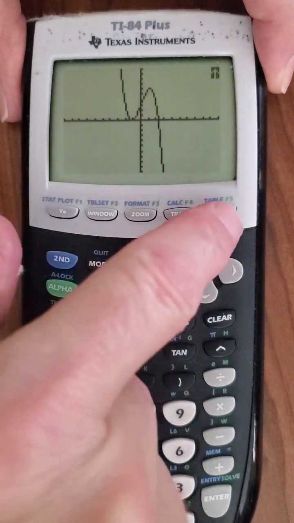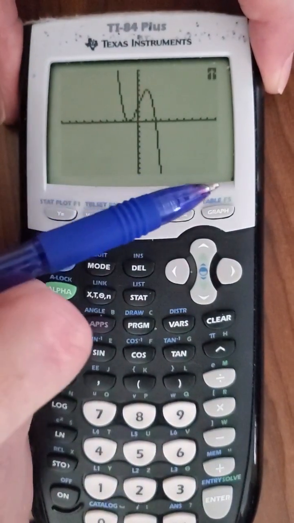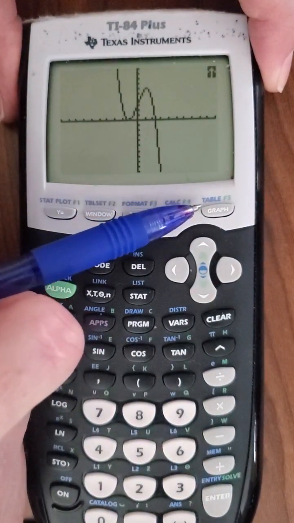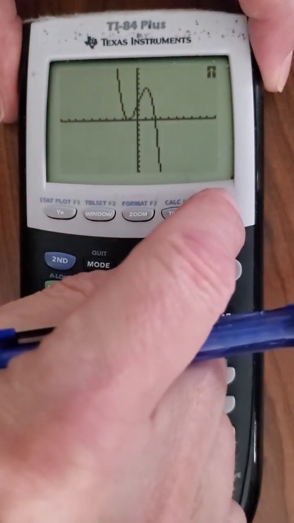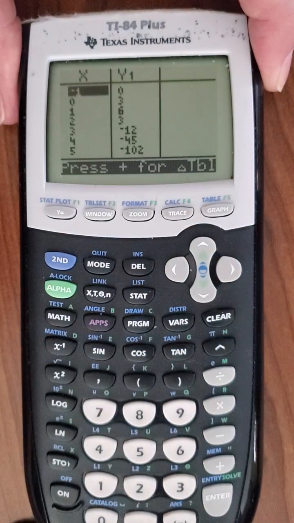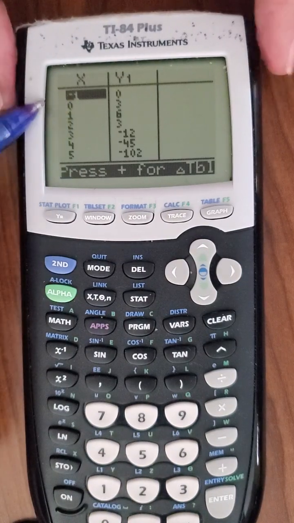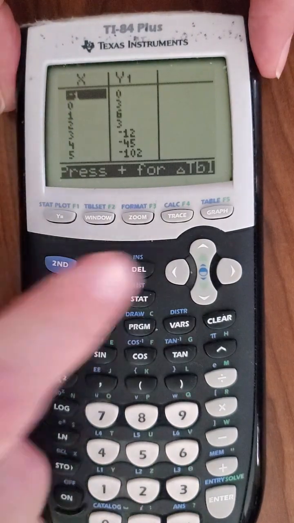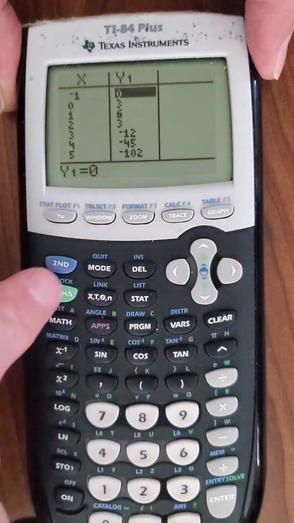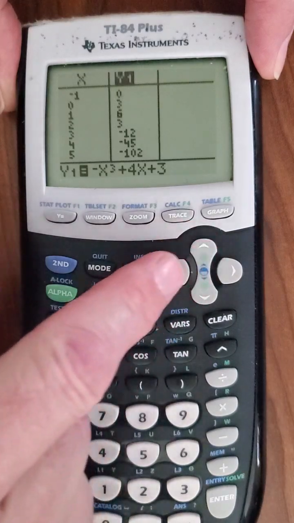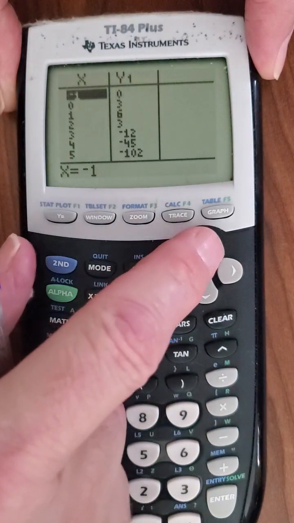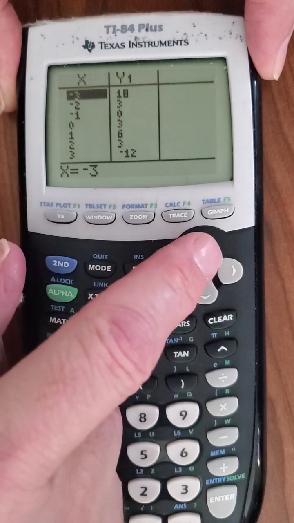Press the second button and the graph button, because it has table underneath, or not on top of it, which means it's the second function. And here we have the integers. I have it starting at -1, and the y value with that is 0. In fact, I want to go up a little. Oops, back here, because it's with the x's, you have to go up.